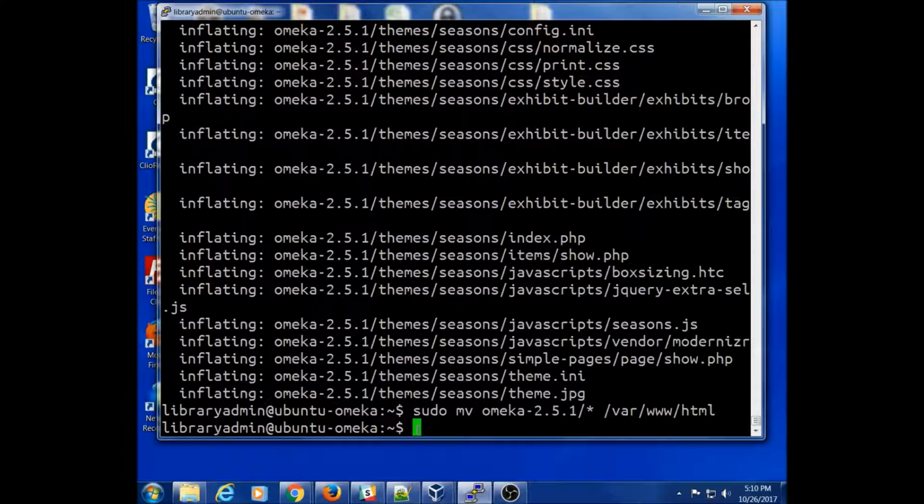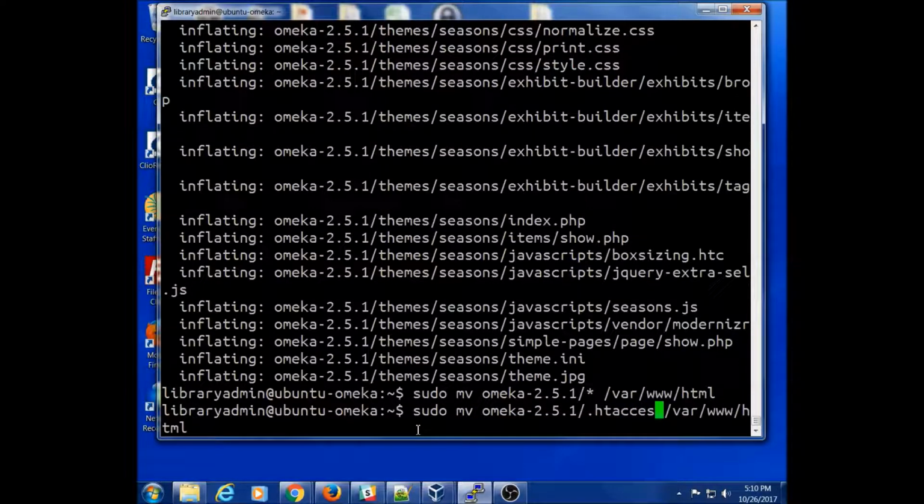So we're going to do another command that's very similar, only this time, instead of the asterisk, we want to be sure to move the .htaccess file. This is a file that helps Omeka communicate with the server. If you are on a third-party hosted site, you'll probably have to figure out a workaround, because typically they don't allow these sorts of files.